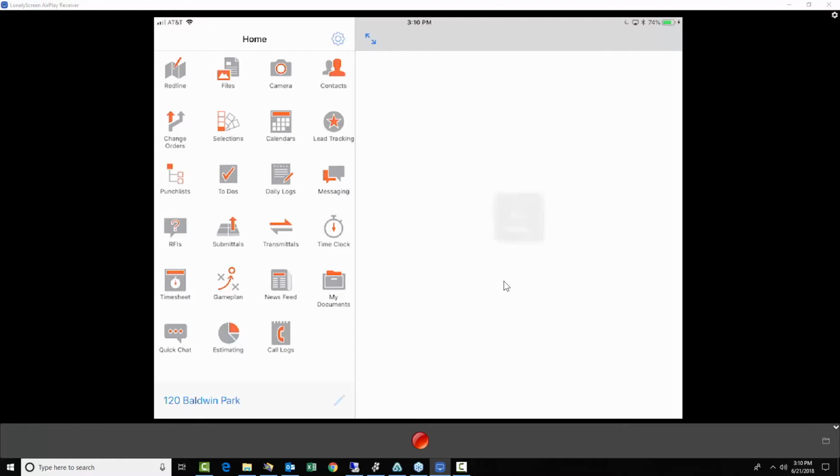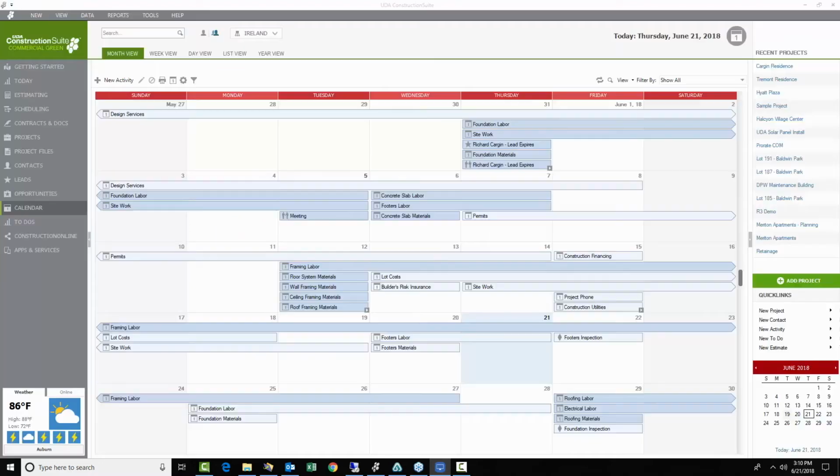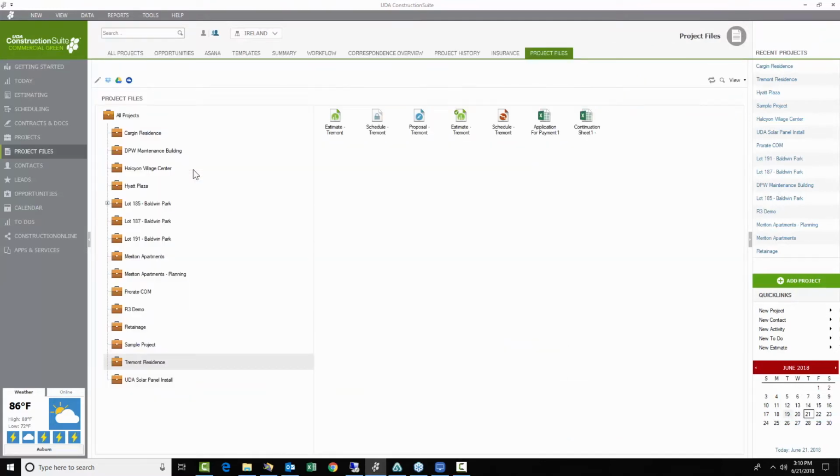So you've got features like selections and calendars and all these different things. Of course, this is a huge evolution from 10 years ago when it focused primarily on calendars and files. Again, we were hitting some of these key features like this one page, maybe the second page, and that was it. Now it's this entire system that has estimating features and scheduling features and punch lists and everything from there too. But we weren't happy stopping there. We wanted more. And that's really where ConstructionSuite has started to shift focus a little bit as well. Now, with ConstructionSuite and our new partnership with Amazon, we're able to provide ConstructionSuite through a whole new medium.